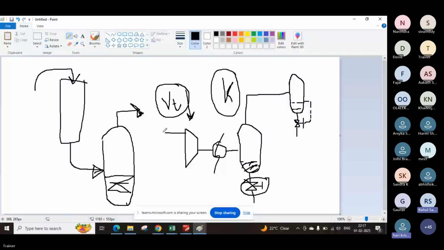Sir, in this condition, the liquid level is going to be very less compared to the vapor rate. So is it necessary to do the liquid level calculations? Yes, obviously. Even if this is pure gas, 100% gas, then also you have to consider 2 to 4% when you are comparing the total mass. Suppose 100 kg per hour is the mass coming, so you have to consider 2 kg or 4 kg per hour as the liquid flow rate coming to your vessel.